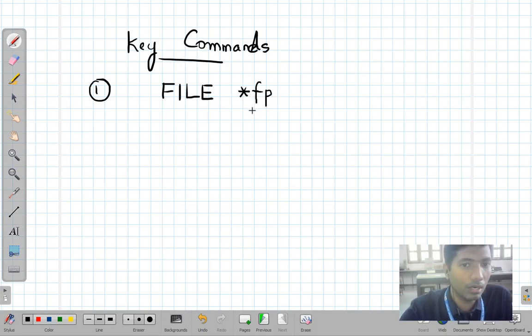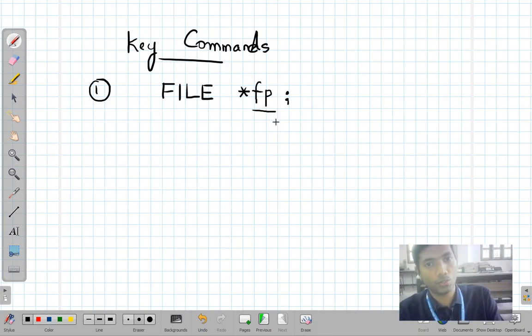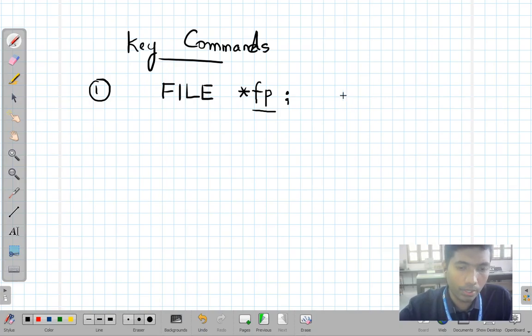What this will do is point to an address location. You have already seen what a pointer variable is. The pointer variable will store the address of the location of the external memory. You don't need to worry too much about that. This is nothing but the file pointer.